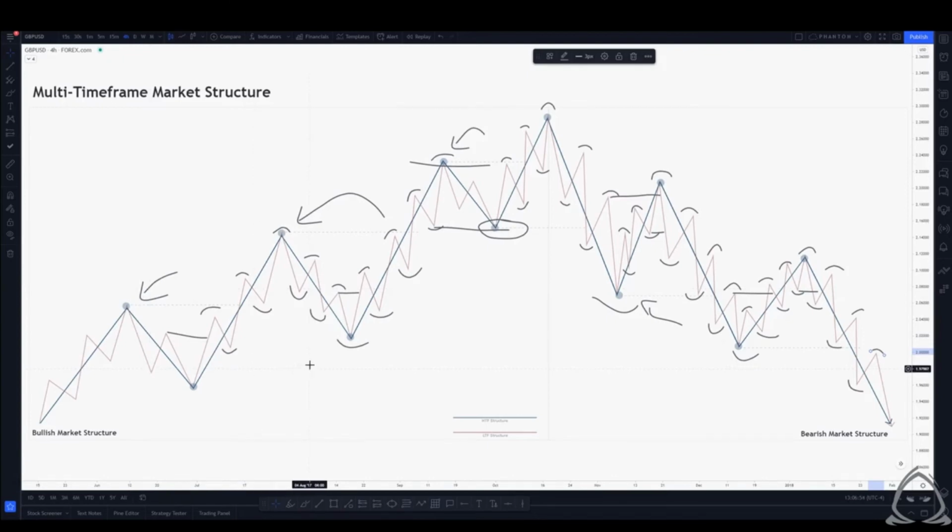If I know that the daily's in an uptrend, we've just put in a higher high and price is starting to pull back. I know realistically on the 4 hour and the 15 minute, what we would likely see is a downtrend, especially given if the range in price on, say, the higher time frame is large. That means the pullback in theory could be large.